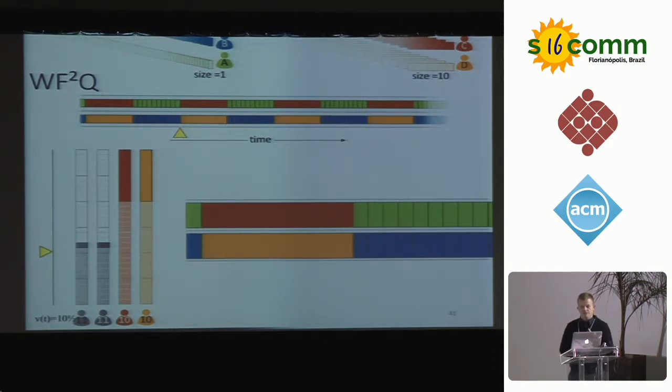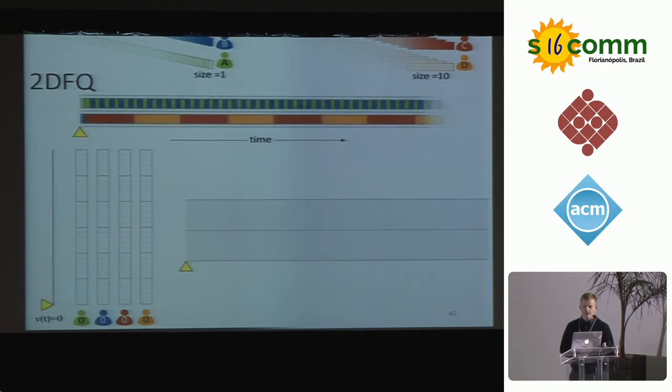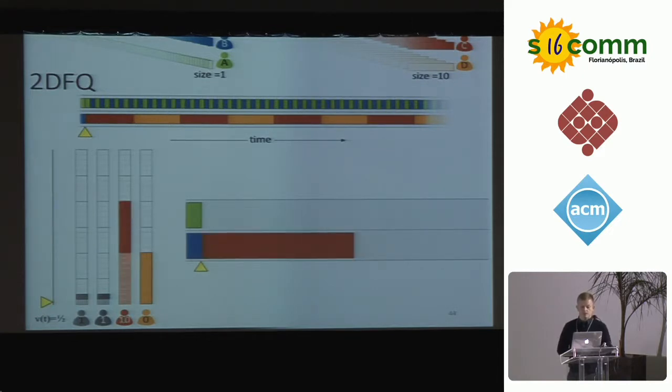So the key to 2DFQ is to make different decisions for different threads about when requests are eligible to run, in order to avoid this all the big requests or no big requests behavior. We'll rewind again and look at the schedule 2DFQ produces. Like the prior 2 algorithms, 2DFQ chooses requests with the lowest finish time and initially picks A and B. 2DFQ also uses eligibility time to pace requests, and for the bottom thread, A and B are both ineligible, just like for WF2Q, so C's request is selected.